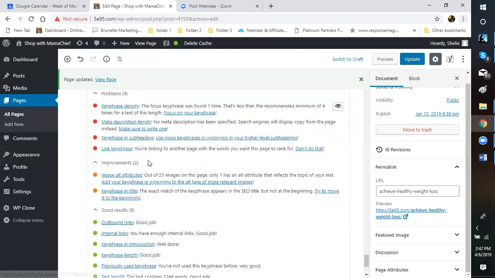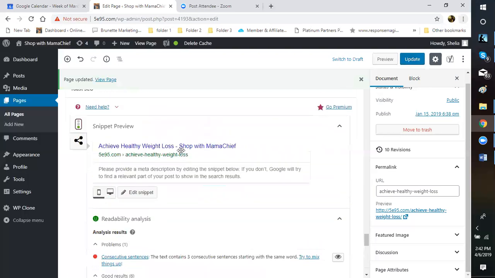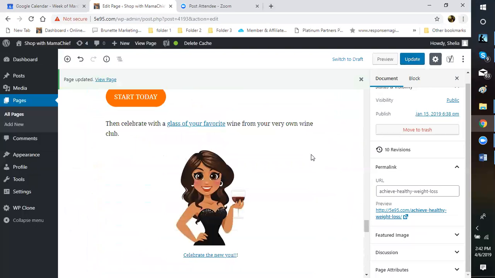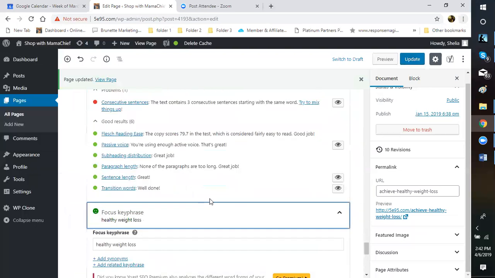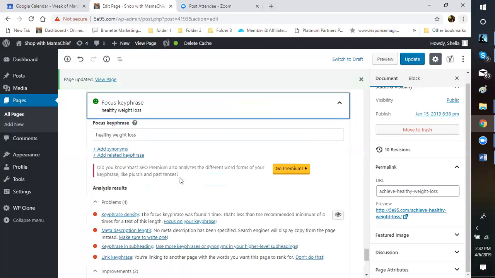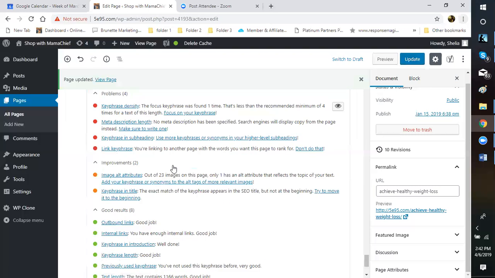And this one right here, it says I'm linking a key phrase. Whenever you see this, it just means that somewhere in your page, more than likely on a picture, on an alternative keyword, you're using the same word or same phrase that you have for another system or another article that you wrote. They don't suggest you do it. It's easier to fix this one, since I know this is what it's saying, than to try to find the one that I put in there. So it's easier to fix the one that you're looking at.